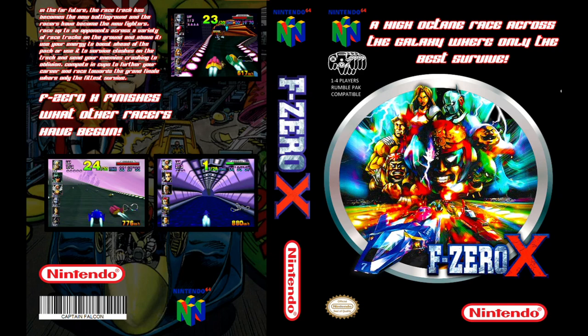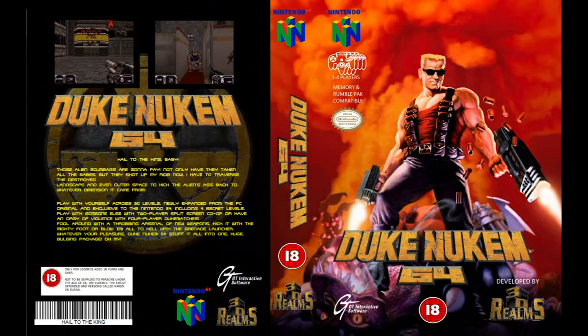And I think, yep, I've got two more N64 ones to show you, and that is literally it. So the next one goes without saying, it's a classic, the legend that is Duke Nukem 64. I managed to find a clean version of the artwork. I managed to find a PNG of the Duke Nukem 64 logo. I had the BBFC 18 logo from when I'd done some Blu-ray cover art, and using some masking techniques in Photoshop, managed to do the 3D Realms logo and the GT Interactive Software logo.